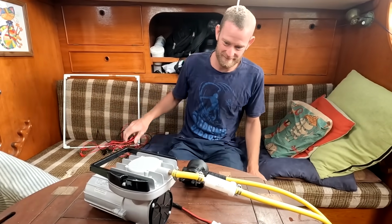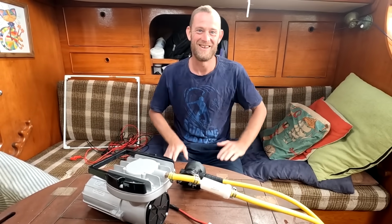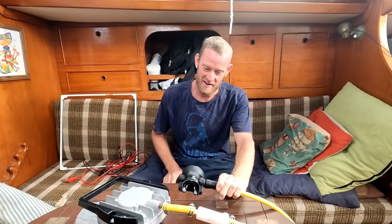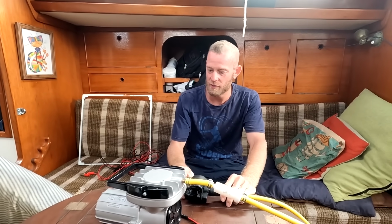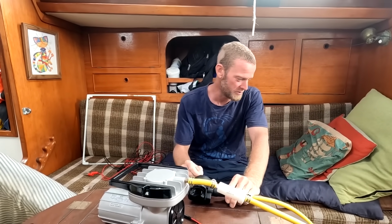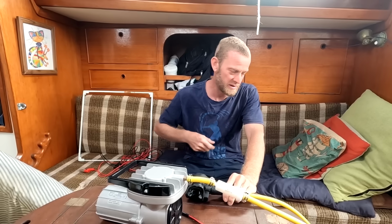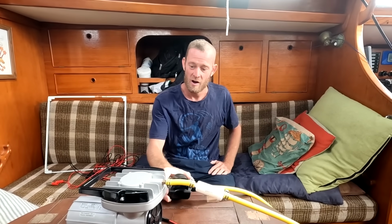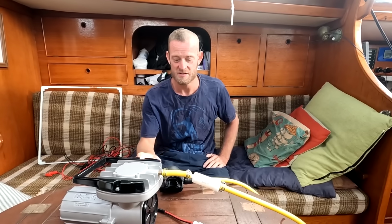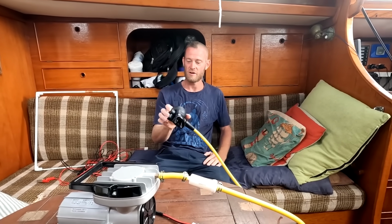So in conclusion, I think it's a good system. If I was being picky, it could be a little bit more powerful, it could push a bit more air through the hose, but it did the job. I managed to stay in the water 15 to 20 minutes at a time, cleaning the bottom of the boat. I think for the price we paid for this, it's an absolute bargain, and I would recommend it.